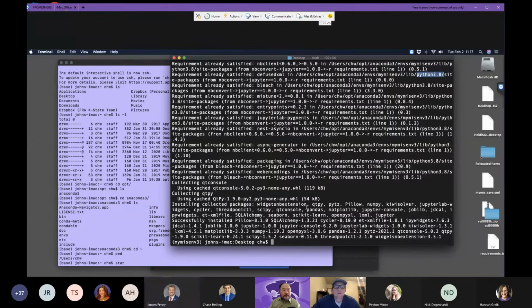And all you have to do is go back to the Anaconda Navigator, delete that virtual environment you have real quick, and recreate another one using Python 3.8.